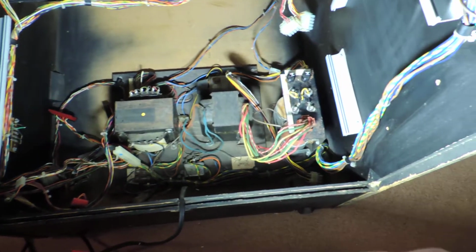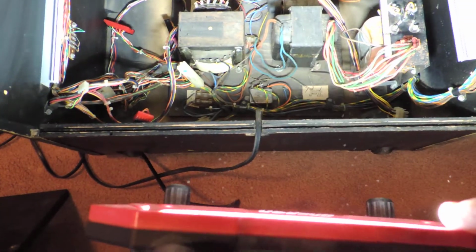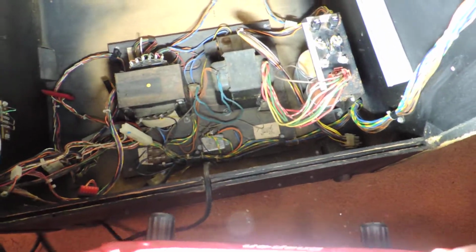First round of cleaning. Main round of cleaning. Dusted everything off, wiped down the wiring harness best I could. Took out the monitor since it's out.